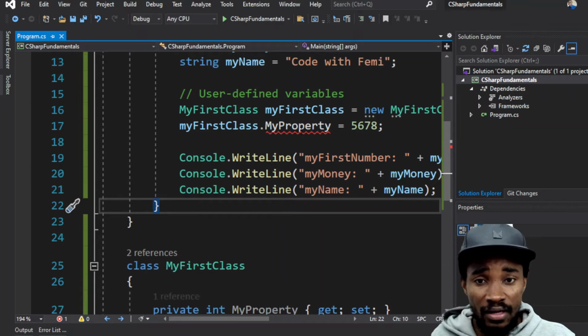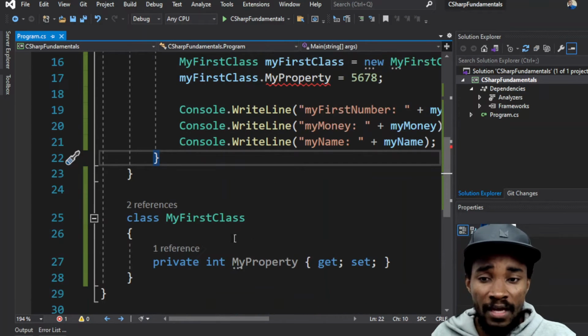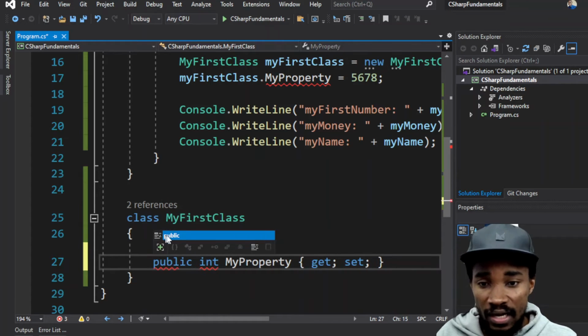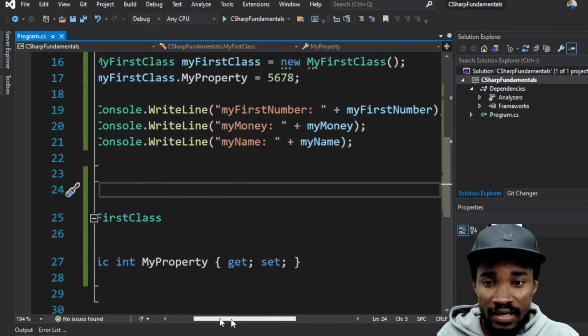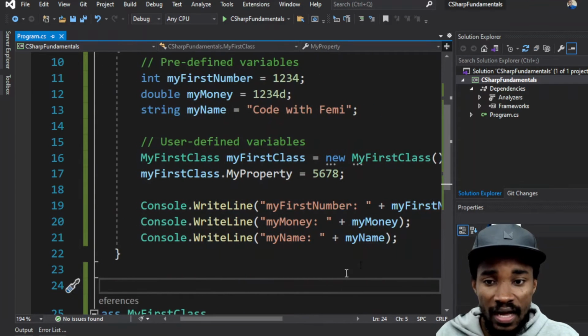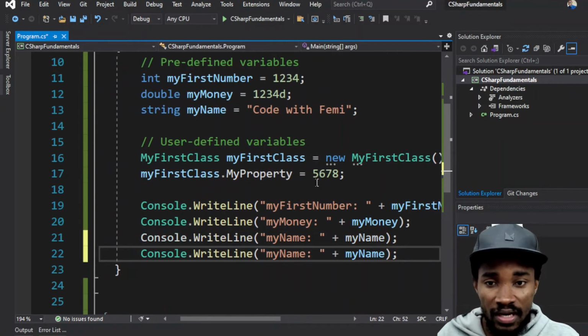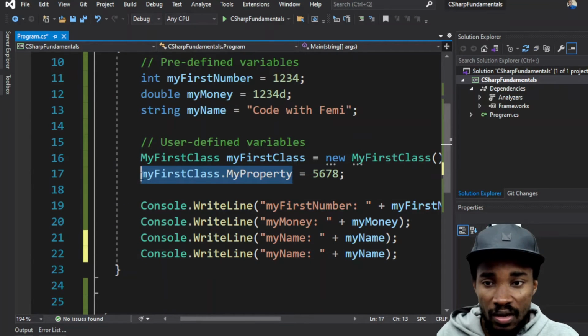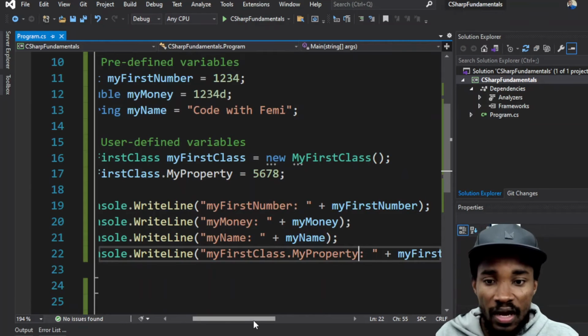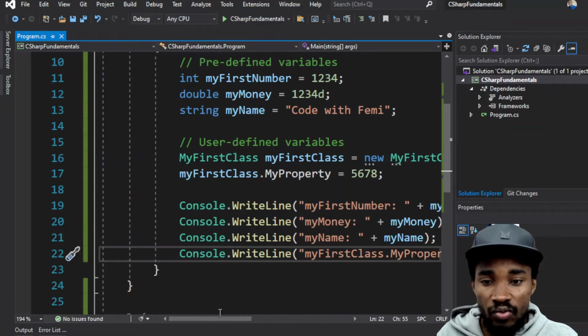So basically you have that, which is my property, and then let's set this back to public, which means that I want it to be accessible by another class. There you have that, and then I'm setting that actual value to it. And then what I want to do is copy this, copy my first class property there, and paste this one there as well. And then let's just run it.